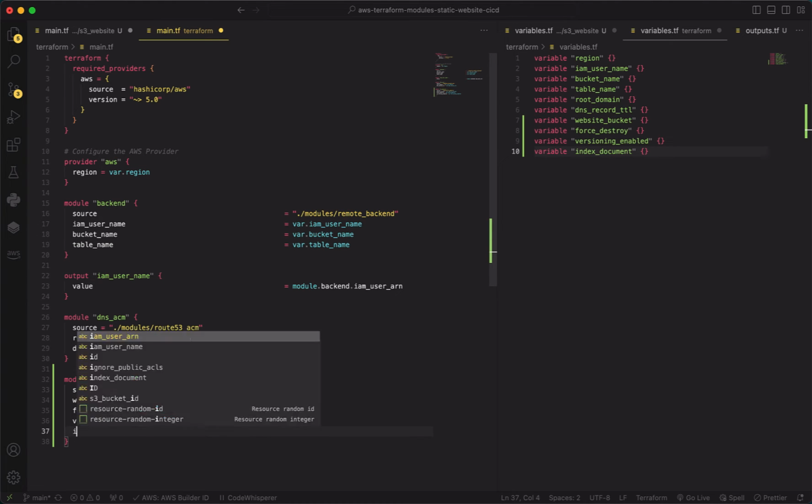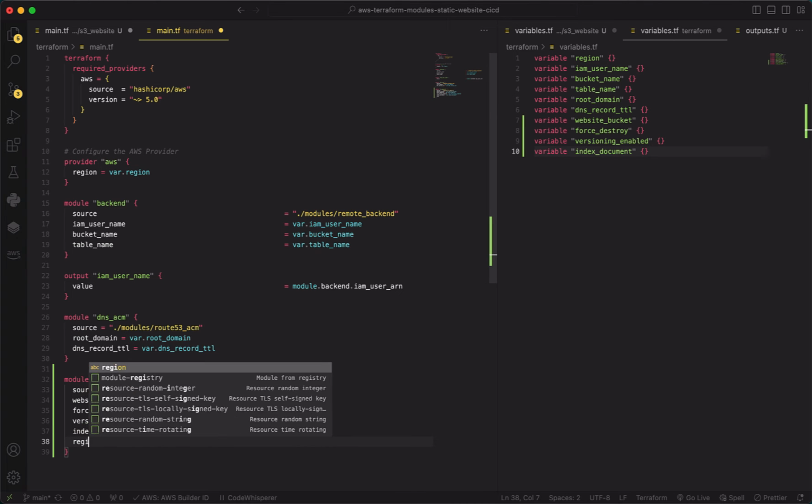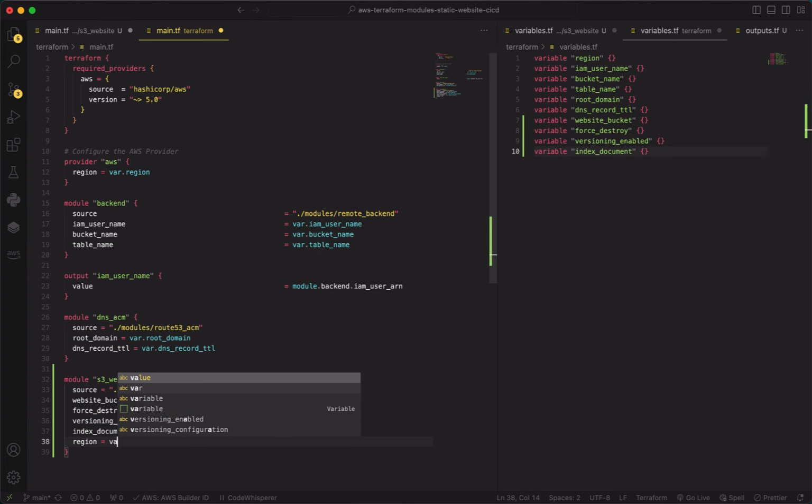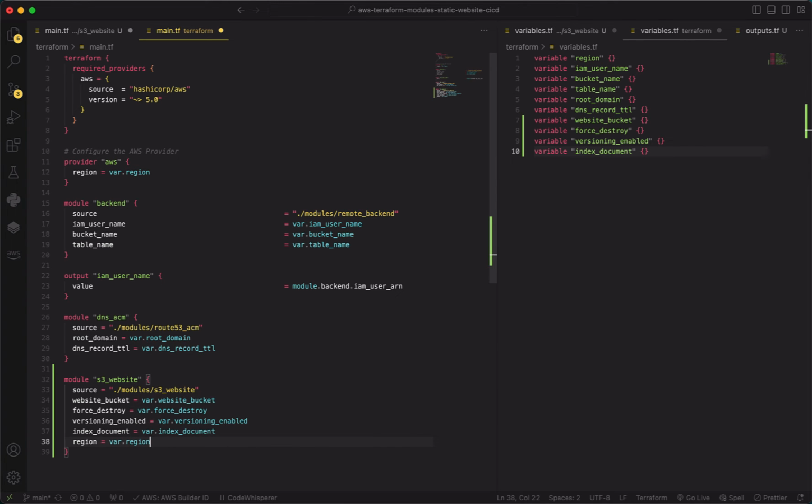Pass the index document variable. And then finally pass the region variable. By following these steps, you're telling Terraform to incorporate and configure the S3 website module as part of your overall infrastructure defined in main.tf.